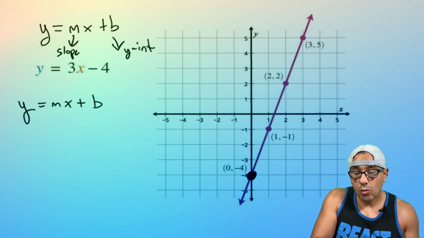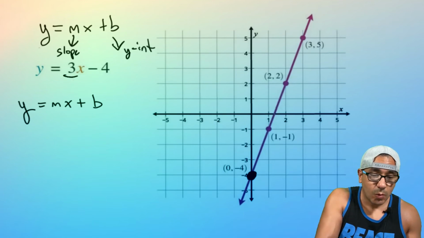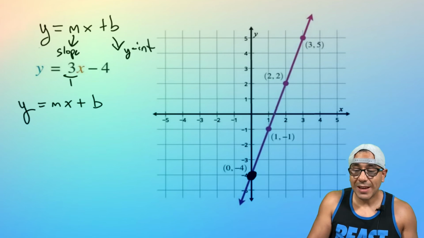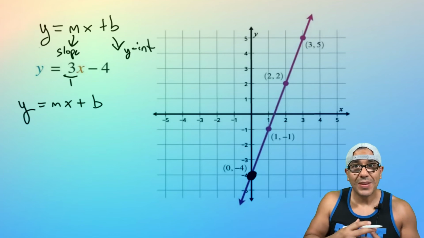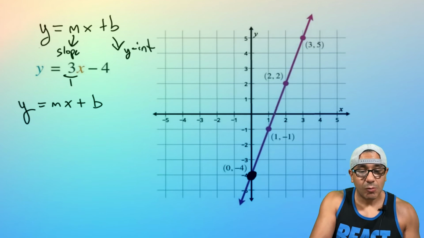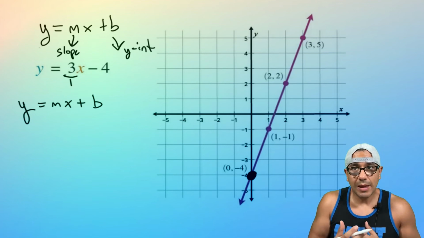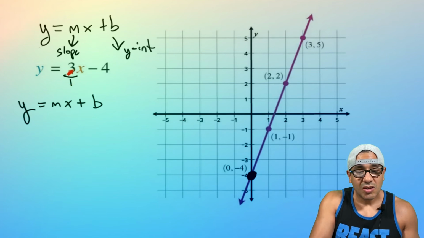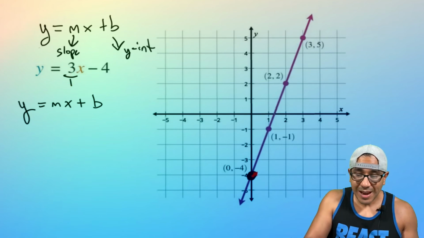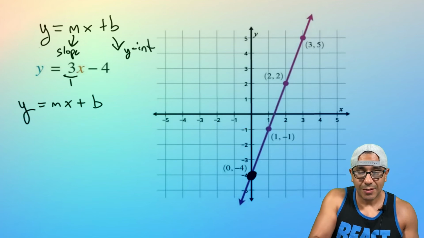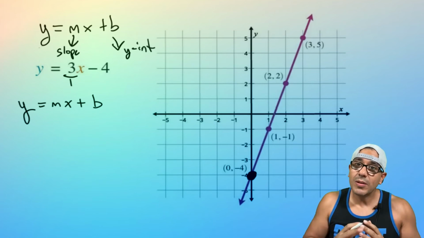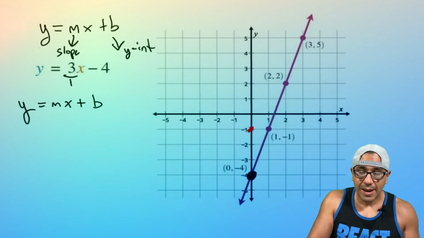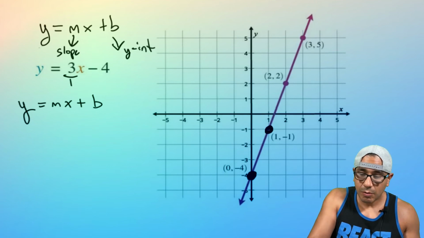And if this is a whole number, what I encourage you to do is to write it over 1, right? So turn it into a fraction. If you divide it by 1, nothing changes. So that's why I would divide it by 1, because we're not changing anything. Well, why would we do that? Well, remember, this is rise over run. So this tells me to get to my next point, I go up 1, 2, 3, right? Up 3 since it's positive. And this number on the bottom, I like to think of it as always going to the right. So I go up 3, and then I move right 1. So again, up 1, 2, 3, right 1, and there we are at our very next point right here.